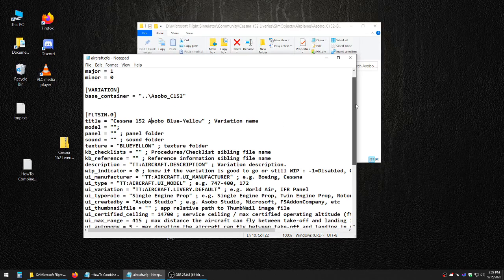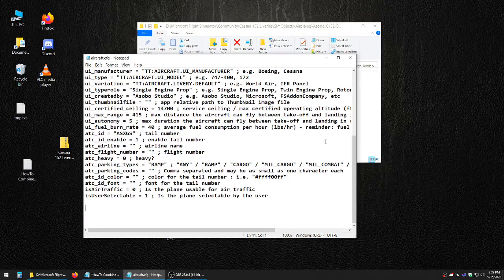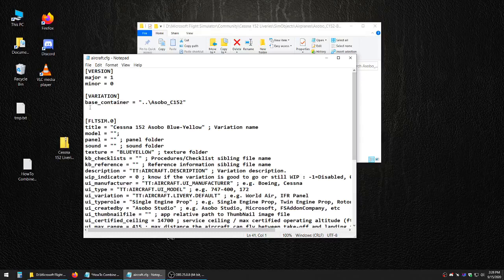It doesn't have the original or any of the general data and other stuff that's in the aircraft. This line right here tells the add-on that it's a variation and that we're appending to this aircraft.